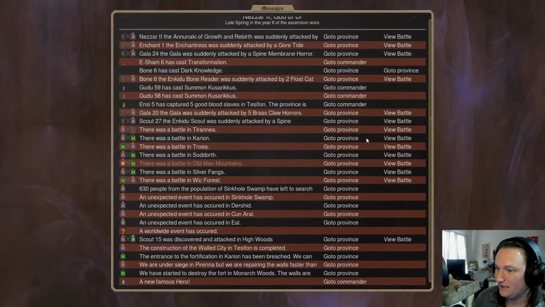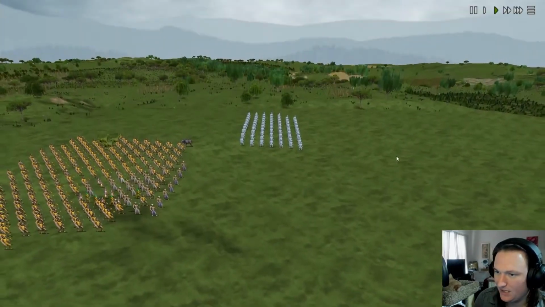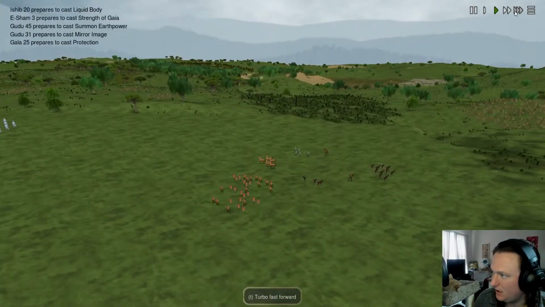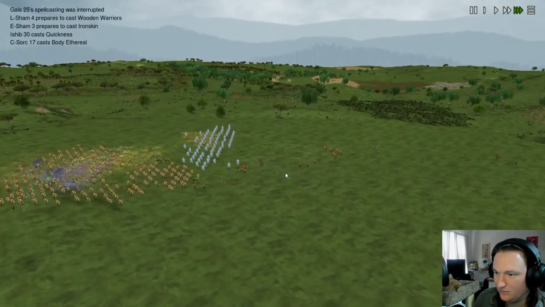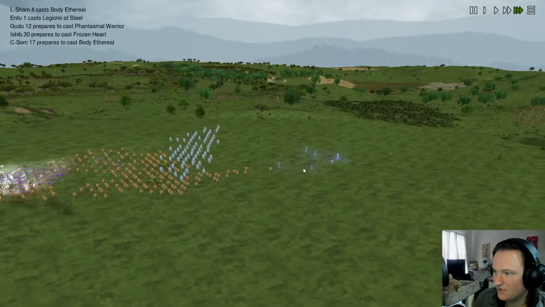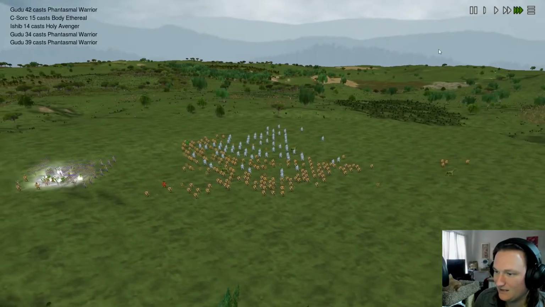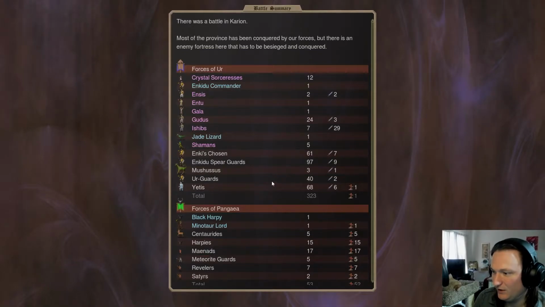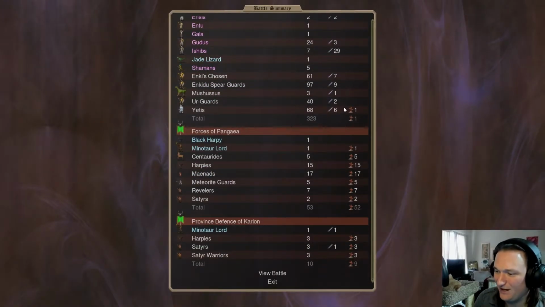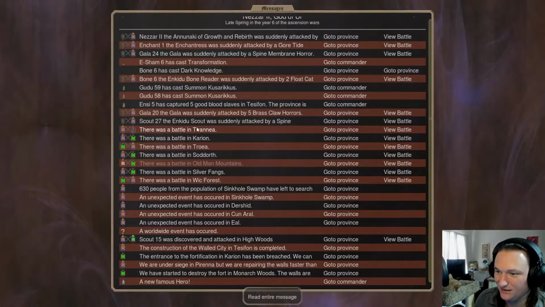We have a battle in Carrion, and this is our big army, but it is up against not much, so I don't think we trigger gem usage. Yeah. We just get some lightning bolts instead of our thunder strike spam, get some mind blasts, some easy peasy stuff. No big deal. We lose one Yeti, probably to friendly fire. Although it says this Minotaur Lord killed someone, so maybe this Minotaur Lord did it. We are attacked in Troa.